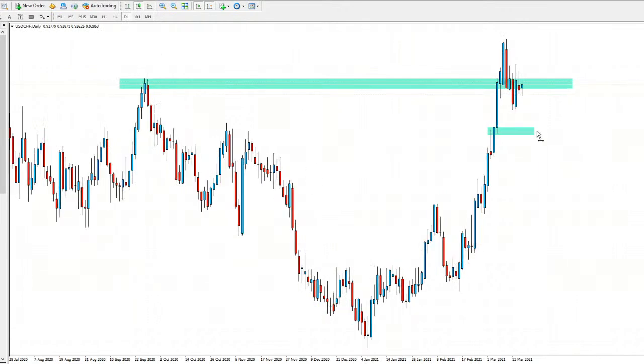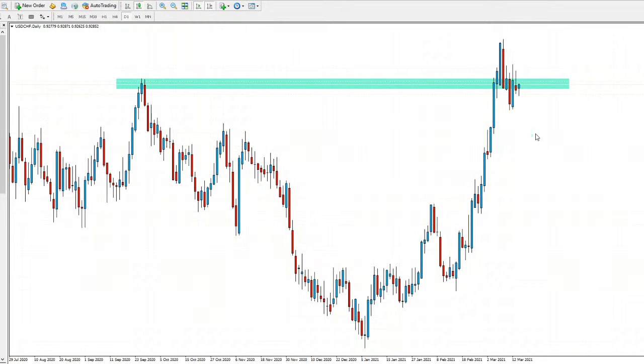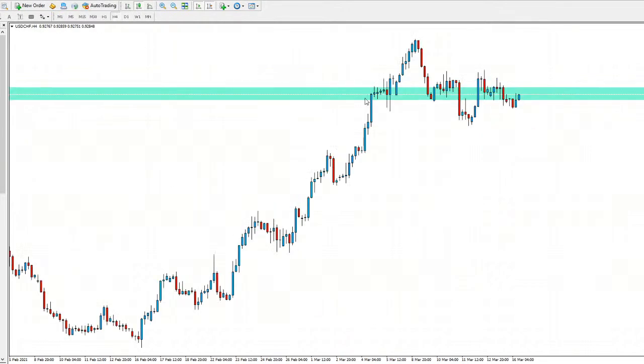So that is still possible there as well. But right now, price is a little bit indecisive, kind of just moving sideways along that level. So it just determines whether price will find resistance at that key level or support. And right now, it's kind of hard to tell because we're just moving sideways here for USD CHF. So eyes open for that. But right now, very indecisive for USD CHF.